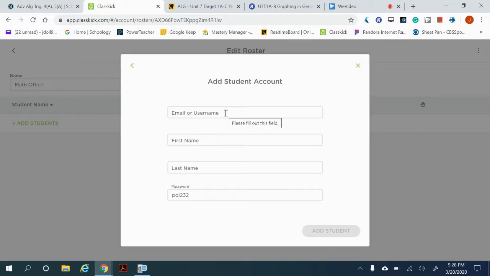Now, I would highly, highly recommend that you use your student's Gmail, that student school email. That's going to allow them to bypass needing a password at all and just log in directly with their school email. It keeps it consistent from teacher to teacher because every time you set it up for them, you can use that school email and that makes it easy. So you could do it and you could put in each individual student.